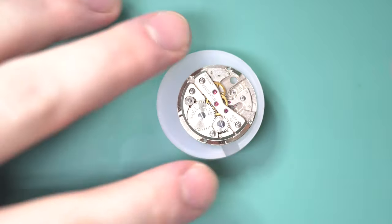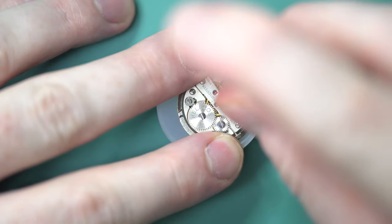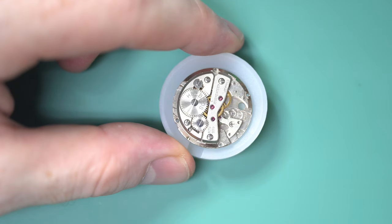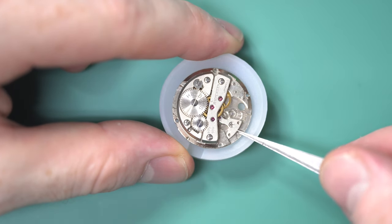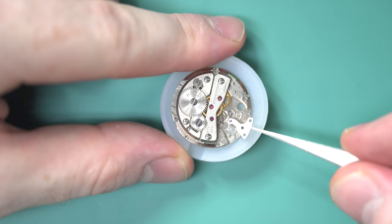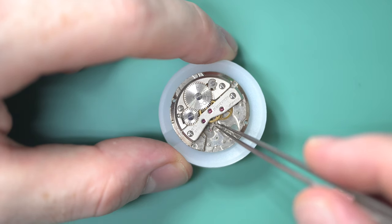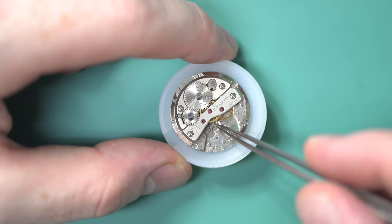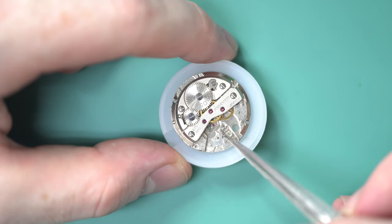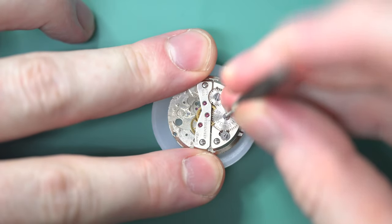Here I have the pallet fork and the pallet bridge. This is one of them delicate parts of the watch. So I'm gonna remove this, and this could also be one of the reasons why the watch wasn't running. So this could be damaged, we don't know. But again, I'll remove it now. We can't really see much with the naked eye. So I'm gonna have to put this one again under the microscope later just to inspect these components, just to see if there's any damage to them. Hopefully not again. But we'll get the microscope out later and have a good look.